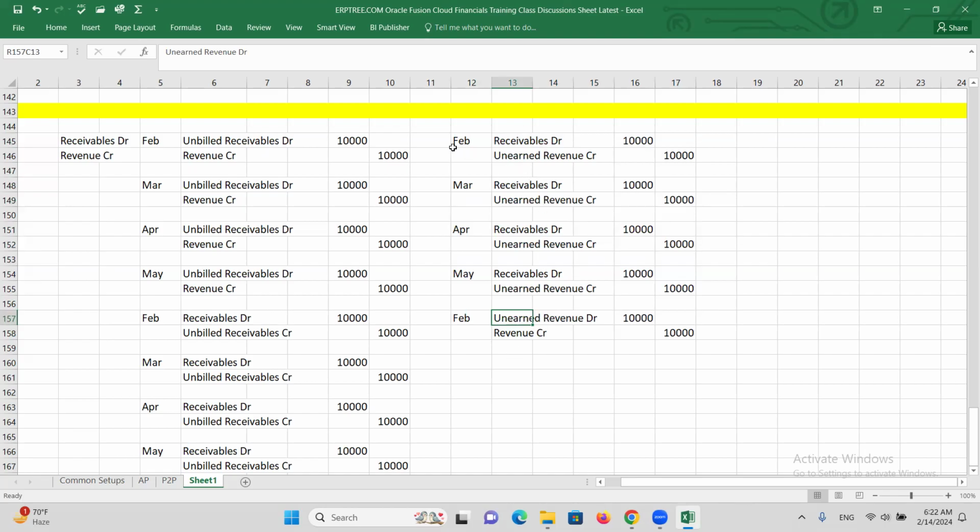So whenever you want, these are the schedules. Beforehand we may do all these schedules. I think all these schedules you created in the Jan month, because you are going to provide the services to the customer from Feb to May for a 4 months contract. For February month, you completed service, you provided contracting service or whatever it may be, and you got eligibility that you can treat as your revenue. Till then you are parking the balances in the unearned revenue account. So once you complete the services, you can reverse unearned revenue and move the balances into the revenue account. This is how for every month you can create the schedules.